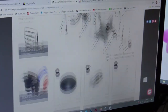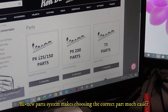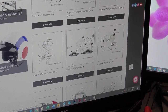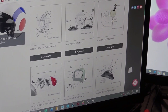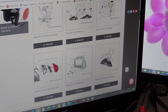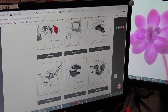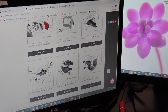Basically what we've done is we've designed brand new microfiche specifically for the Vespa PX 125 and 200. The T5 ones are just being uploaded as we speak, so they'll be more specific for the Classic and Millennium, with added extras like for the Mark 1. So there will be things on there for the Mark 1 as well. But obviously a lot of the parts now for certain T5 models are all being discontinued, so we can't get them. So we'll always offer an alternative as well.